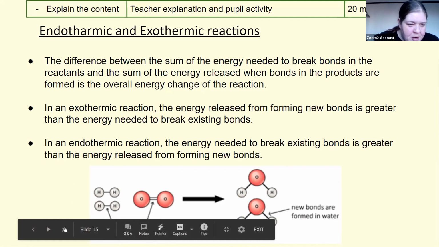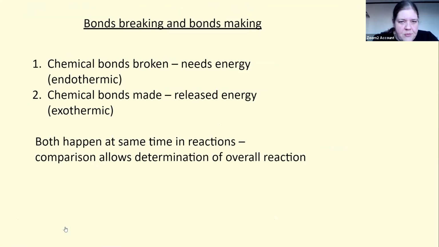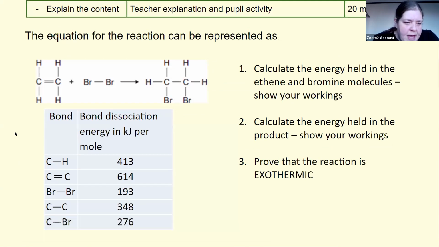Okay, so well done. Right, now we're going to move on to bond breaking and bond making. This is where we talk about it in terms of numbers in a minute. Chemical bonds can be broken, energy is needed, and chemical bonds can be made. This is your typical question that you might get in terms of bond energy making and breaking, and I want to talk you through it. You're not expected to do this one.